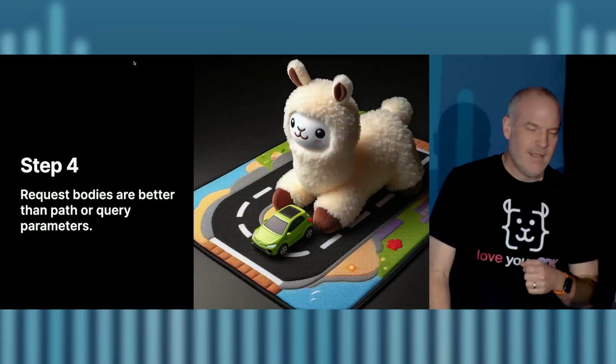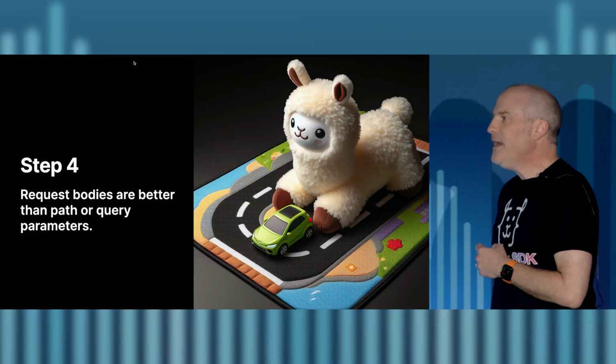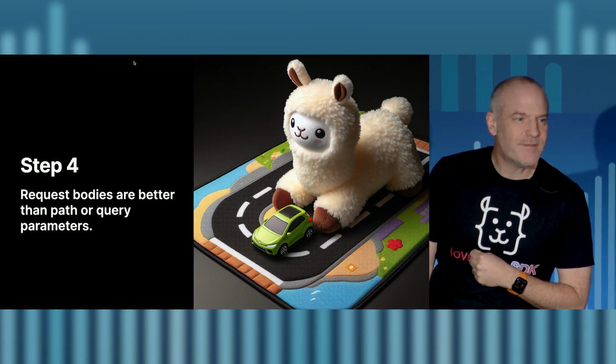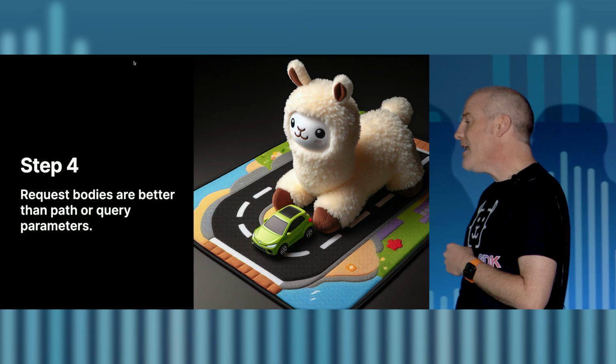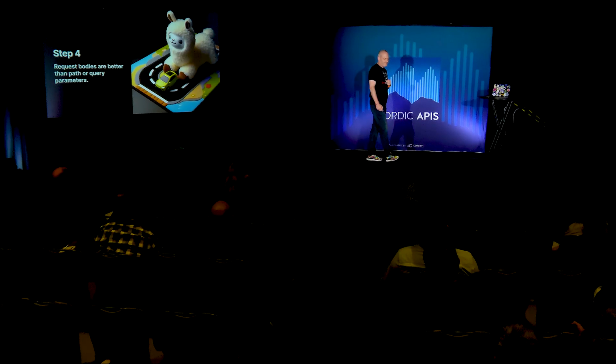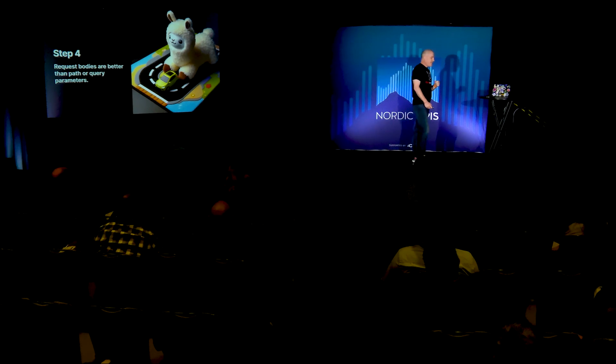Okay. Number 4. We don't need path parameters or query parameters, do we? We can do it in request bodies. It's a nice thing about APIs. We can send whatever data we like in a request body. So we don't need to worry about things like paths. We don't need to worry about things like query parameters.